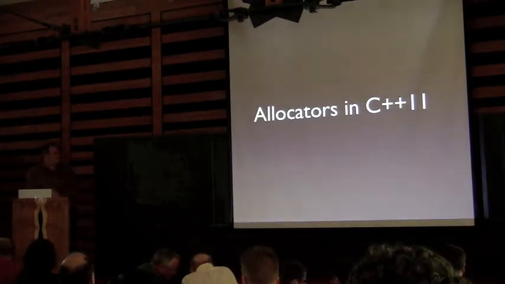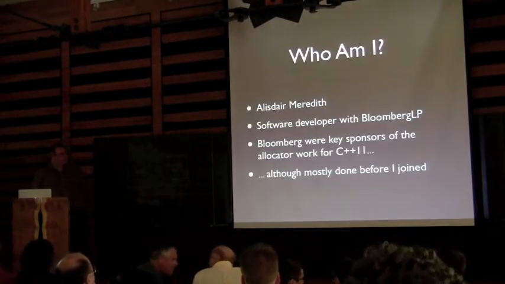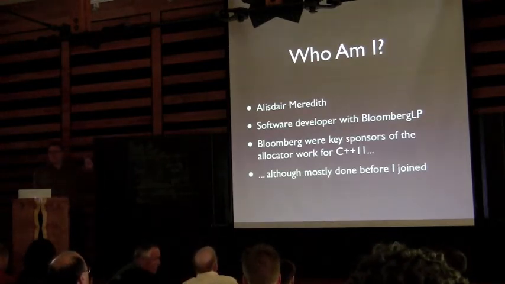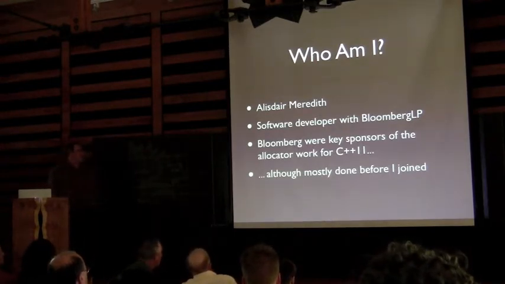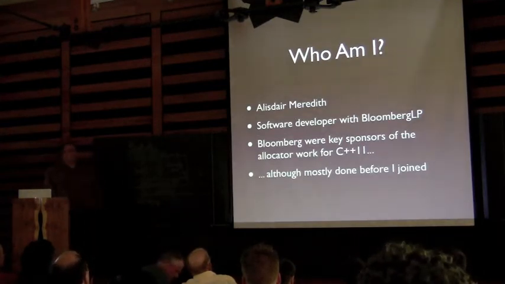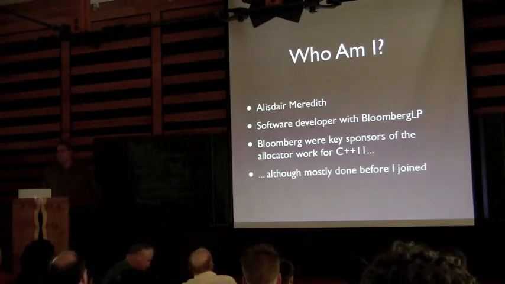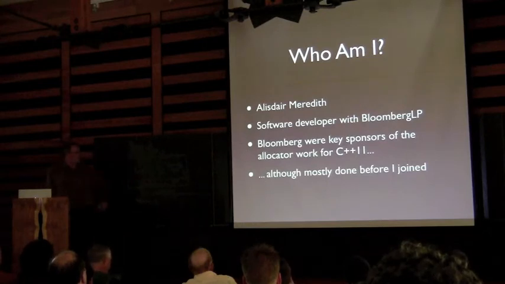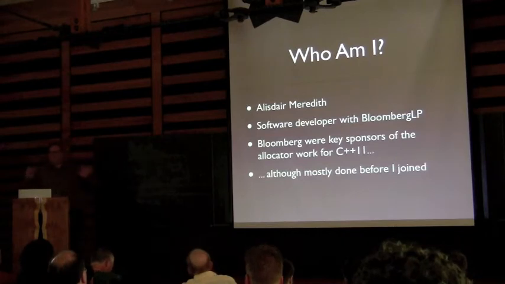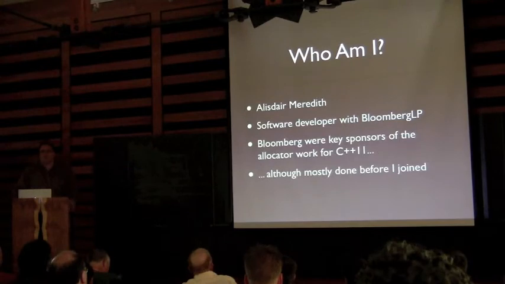Our next talk is a look at some of the things we've been allocated for C++11. So, a bit of background, who am I? I always like to start with one of these slides, and this time I'm not going to harp on about being the library working group chair, because when it comes specifically to allocators, I now develop software with Bloomberg, and Bloomberg were the people who were particularly excited and motivated for allocators, so to an extent this would be representing our company's interests. Although, all this work in allocators actually happened before I joined, so I've been playing catch up a little bit over the last couple of years to get up with why we've done all this, but I think it's been a fabulous piece of work.